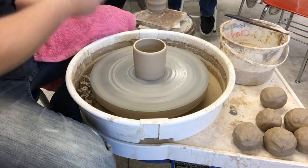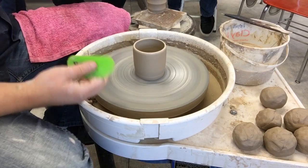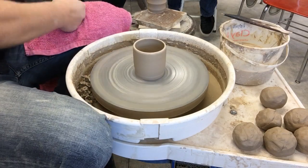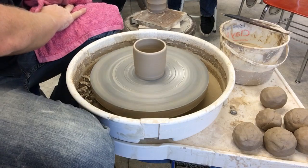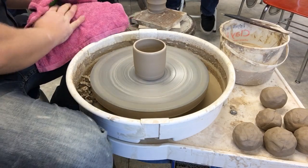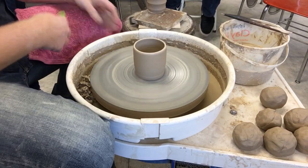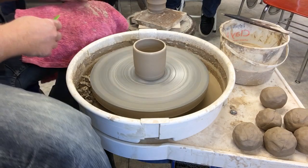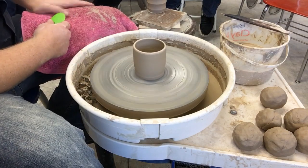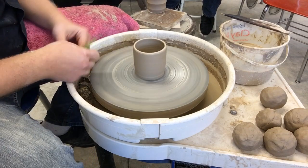So on its own, it functions again. It's the idea. It's a cylinder. It holds liquid. It's watertight. It meets the requirements, but doesn't meet your own kind of sensibility of visual curiosity, your own design elements that you want to project onto the work. Are they there? Are they things that are interesting and curious looking? Not for me. It just seems like this is, again, that's that first step. So where can we take it?